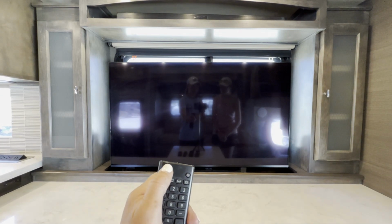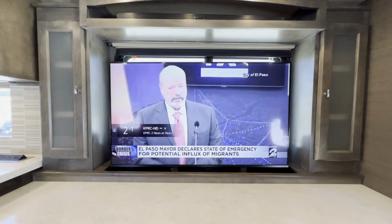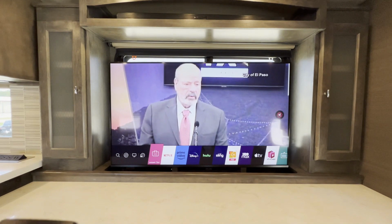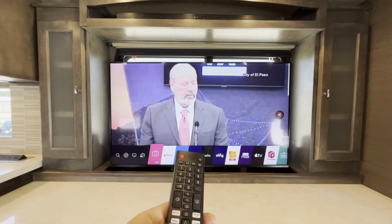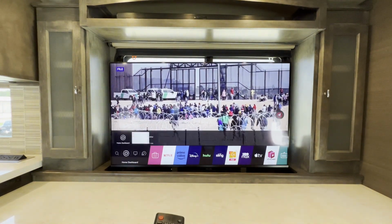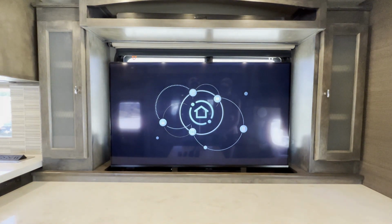We're going to power it to the on position using the LG remote. Next, we're going to use this to channel over to the home in the bottom left corner, and this is going to be your dashboard.